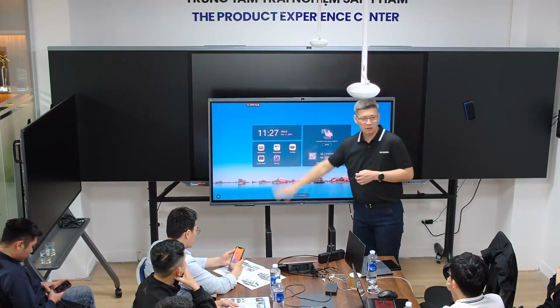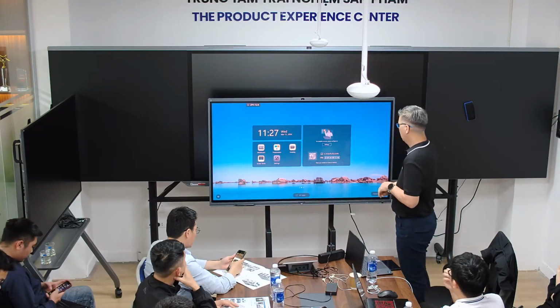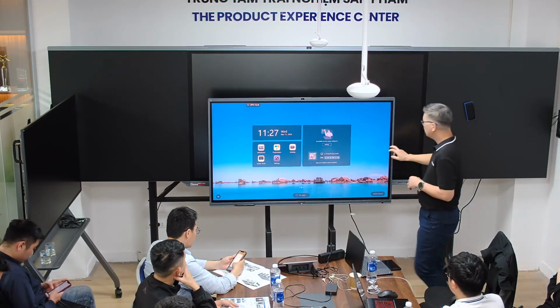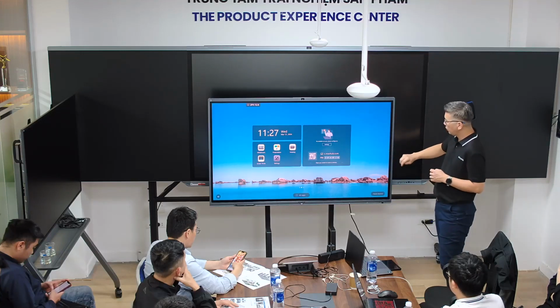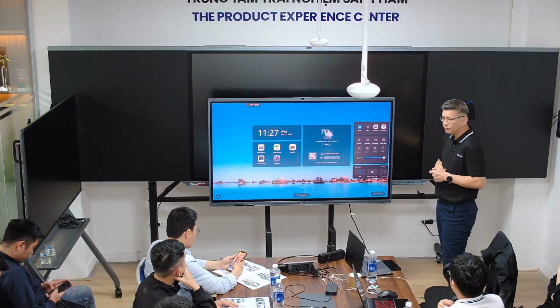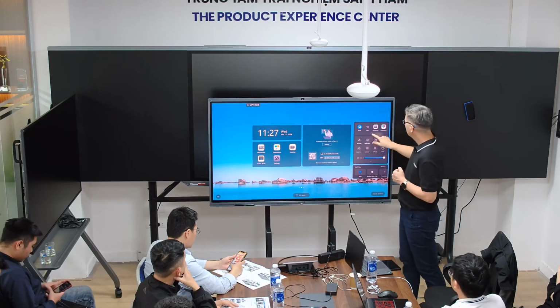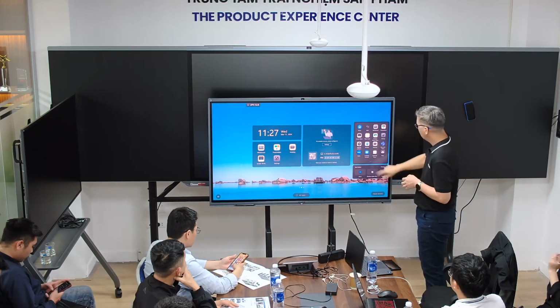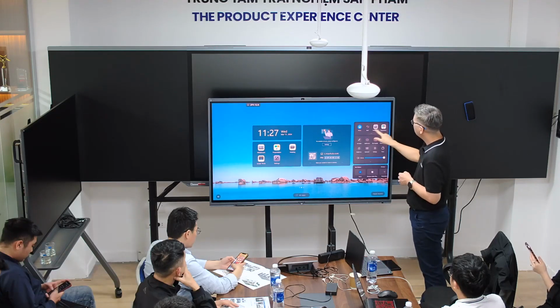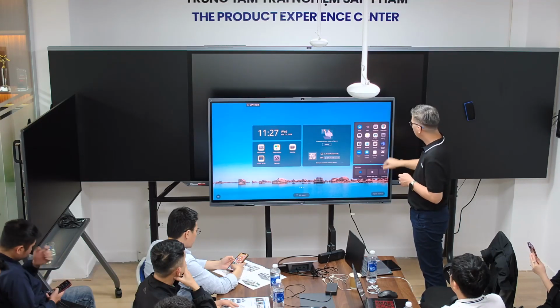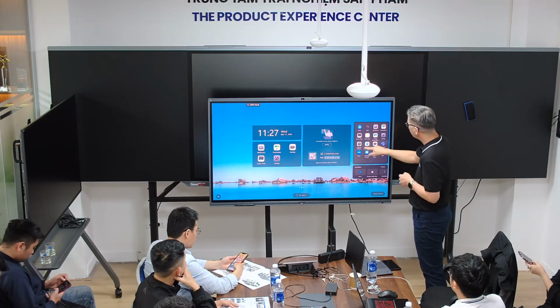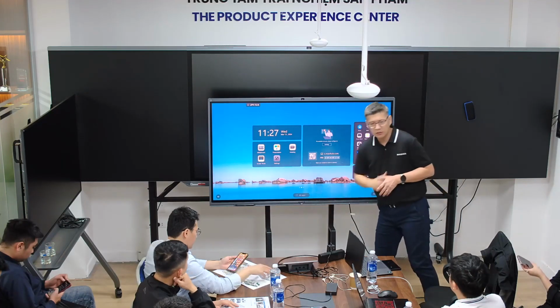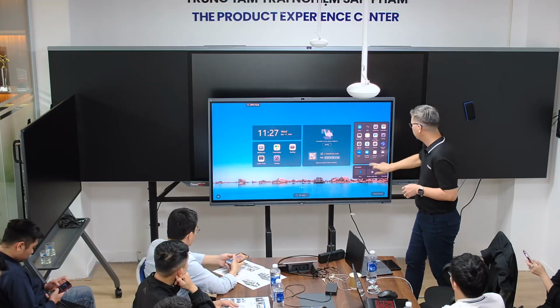And this here we call the sidebar, the quick access bar. You can drop it down without going to all applications. I can have the common applications here. I can bring it down, then I can access any of the applications without needing to go into all applications.